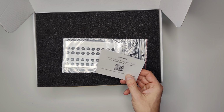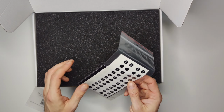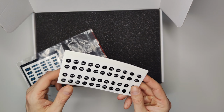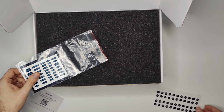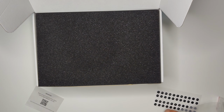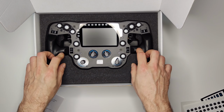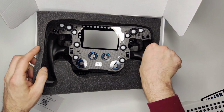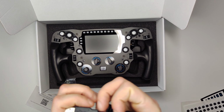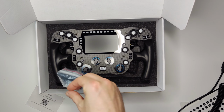At first, you have a QR code for the manual. Next up, the stickers for the buttons. We have one sheet for the buttons and one for the body of the wheel. To connect the wheel, we have a high quality coiled cable. And some mounting hardware, some screws.